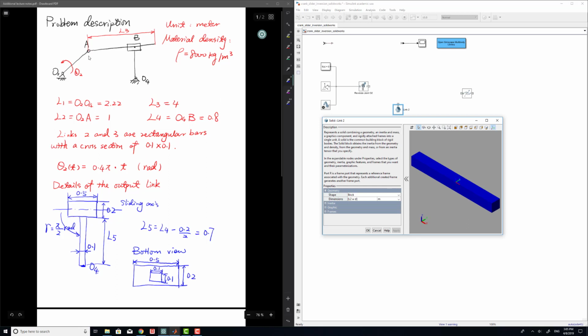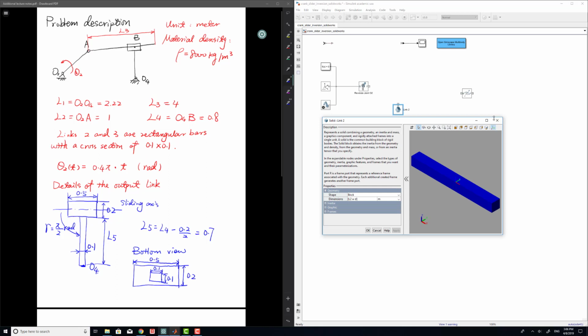However, if you look at this PDF file, we want to connect our O2 joint to the left-hand side of the link number 2, which is the location in here. So if we directly connect your follower output to link number 2, that means your joint is actually connected to the center of the link instead of the edge of the link. So how can we make the proper connection?